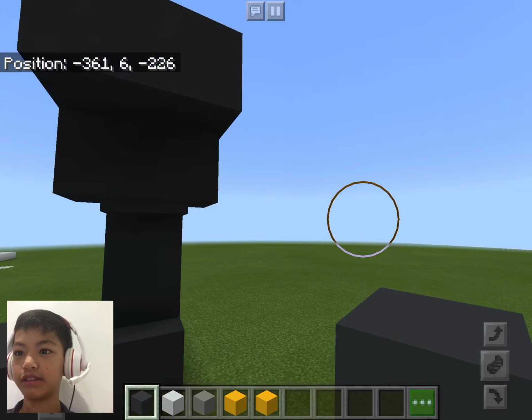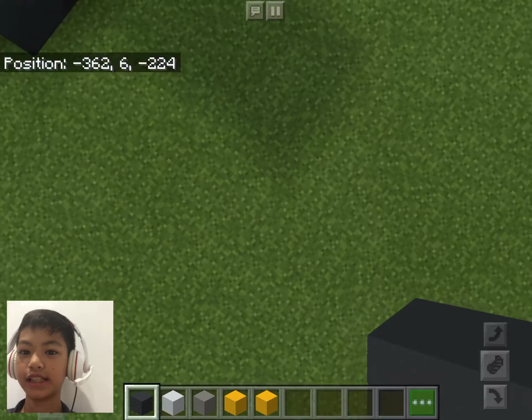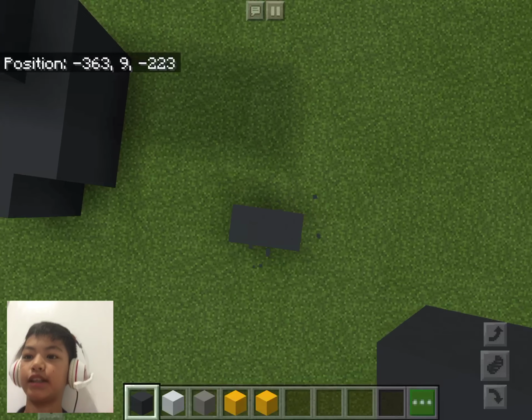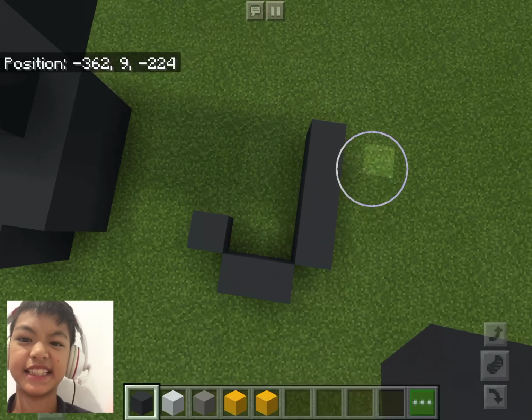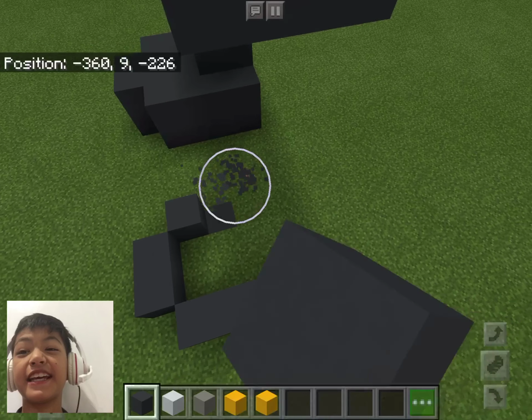Okay, so now we're just going to add the little lines there so it looks realistic. Two blocks away, we're gonna do that, and then we're gonna start doing the actual leg. So we're gonna add two blocks there, and then we're gonna do the leg. So I'm just gonna start making the shoe. I think it's there. What do you think, guys? Vote. I think it's there.